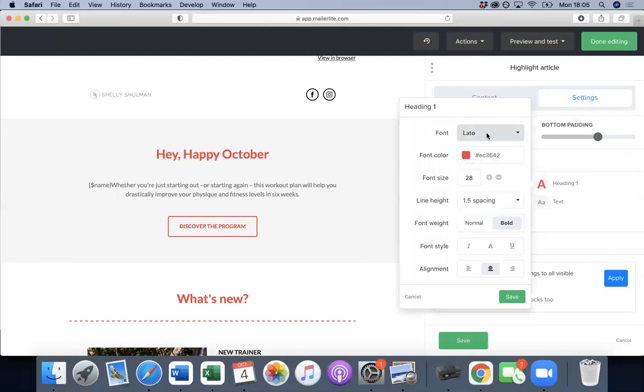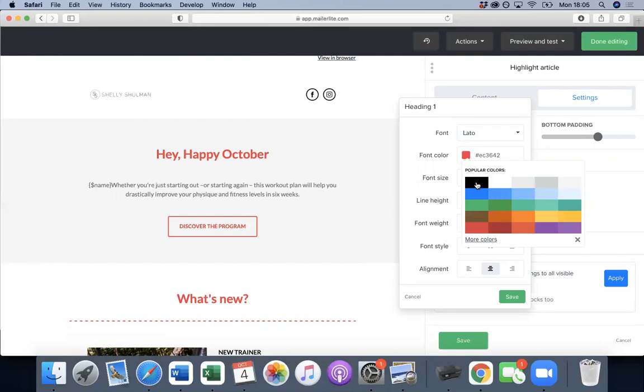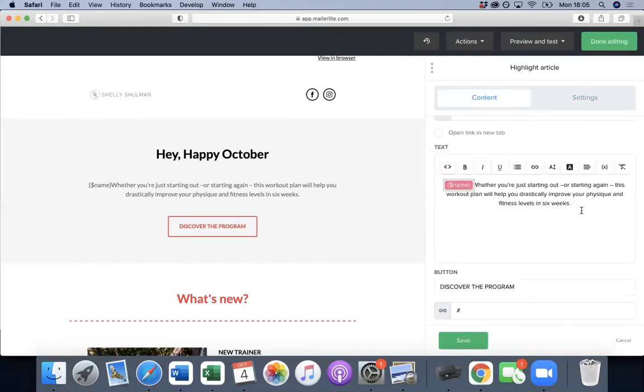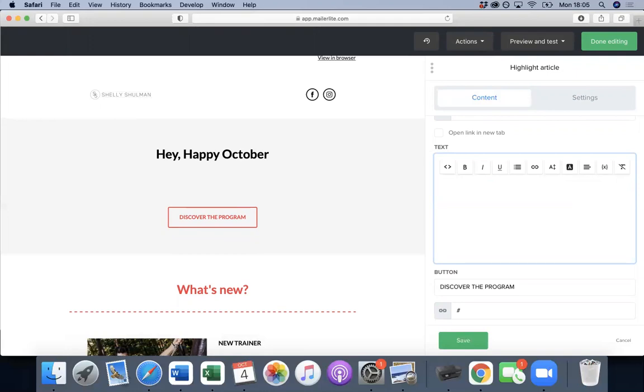Okay, you can change your font to whatever font you want, and you can change this. So click on the text, click on content, scroll down. This is the content that you're going to change. So, Halloween is just around the corner. And we've got some exciting things coming up.